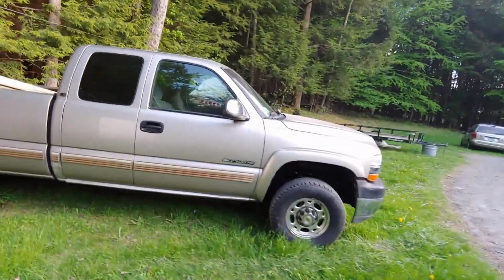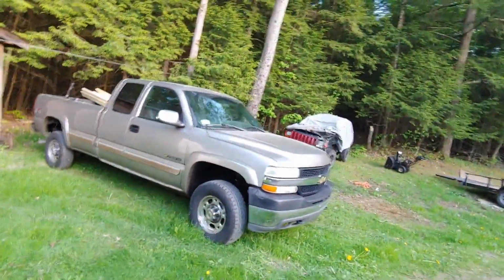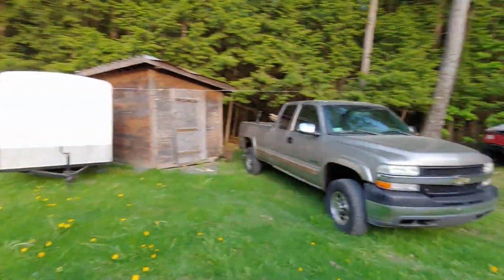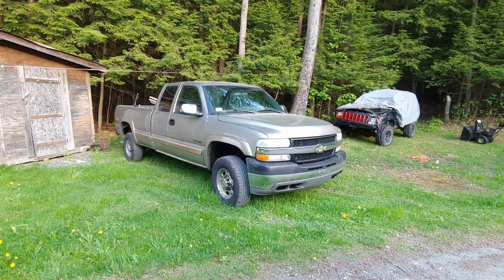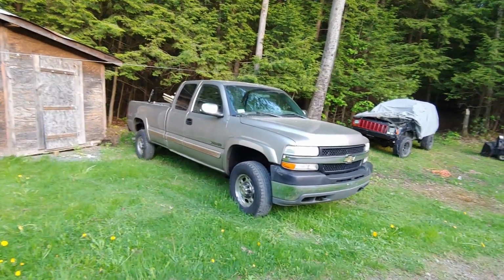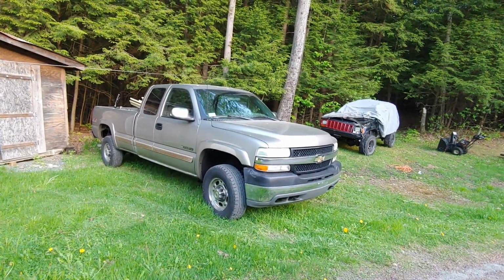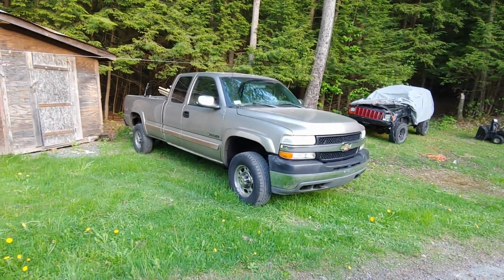So this truck ended up leaving me stranded on the side of the road a couple of weeks ago when I was picking up that free Pontiac Firebird, which if you guys haven't seen that video, go check it out. You'll see when this truck leaves me stranded. What ended up happening was the trans line that he had repaired wrong with the not rated lines ended up busting, and it spewed transmission fluid all over the place, left me totally stranded. I had to get a tow back, and it cost me a lot of time, and it cost me $85 for the tow as well.